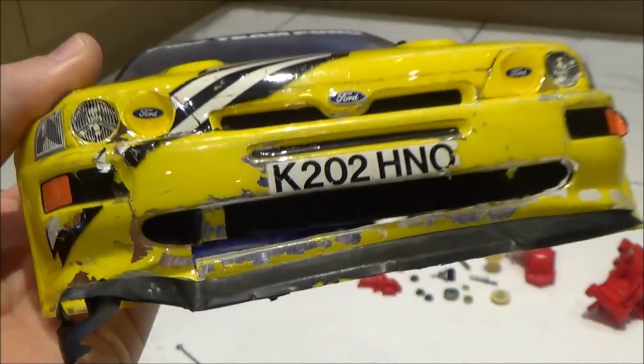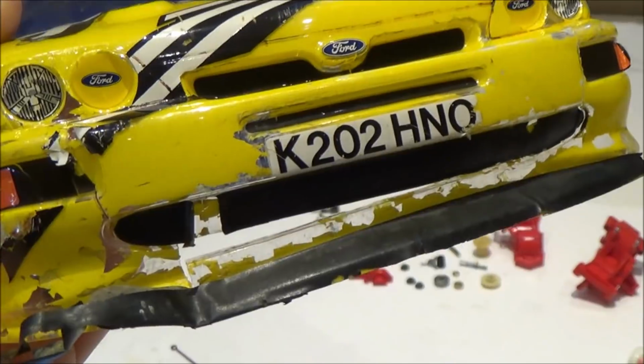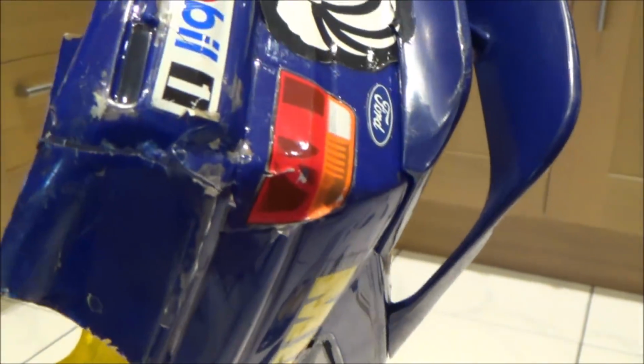Now the body itself has come up nice and shiny again, but there's an awful lot of damage to it. But that's what I've bought the paints for. The paints have arrived today, so I can paint up all that yellow again, and then I can see what I'm working with. So I'm going to paint it first before I try to fix it, otherwise the paint won't go through the glue. That's what I'm going to be doing on that.